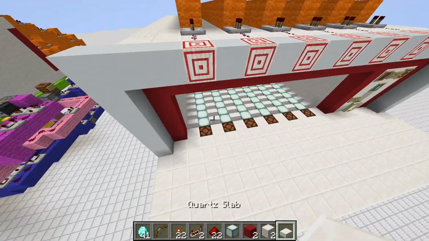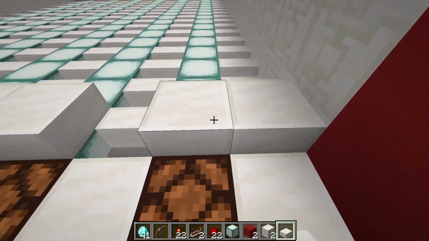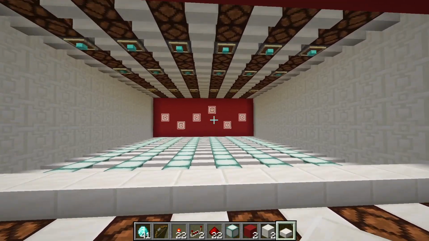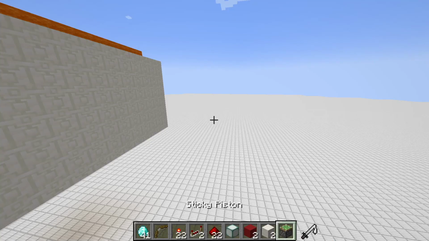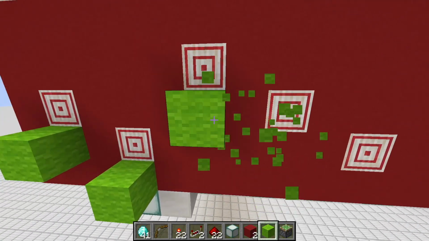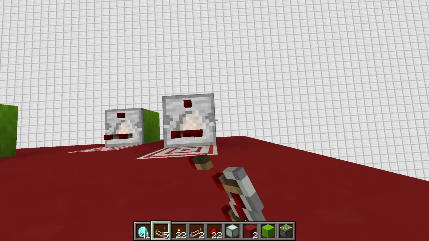So like that, and then we would have a quartz slab row like this here to prevent people from just looking at the lamps from here, and so you have to be like on the front area to really play the game. So next up I want to go to the back side, and here on the back side we can already start with some lime wool. Just place it right here beneath all those target blocks, then we will get a comparator, place it like this.